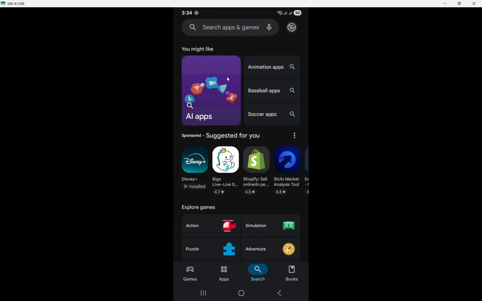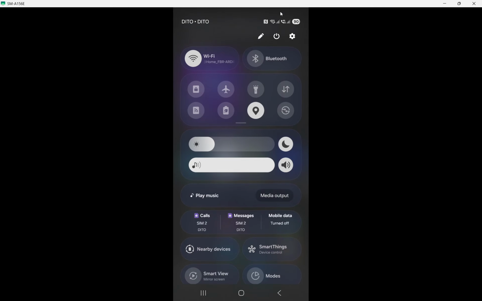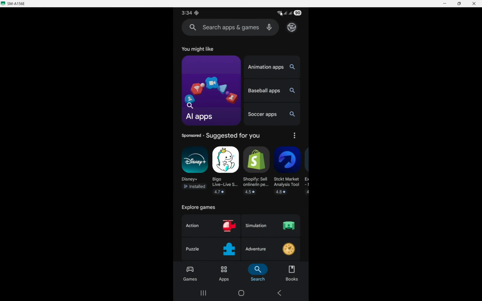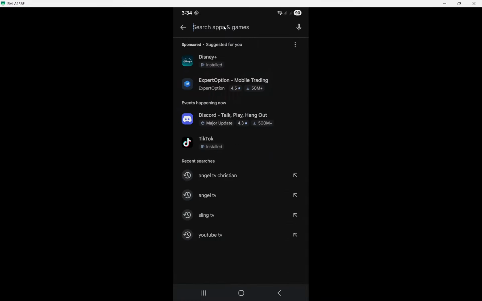Before we begin, make sure your phone meets the basic requirements. You'll need a device running Android 8.0 or higher, a Google account signed in on your phone, and an active internet connection. A stable Wi-Fi connection is ideal to avoid using mobile data and to help the download complete faster. If your device is older or low on storage, clearing a little space beforehand can help the installation go smoothly.